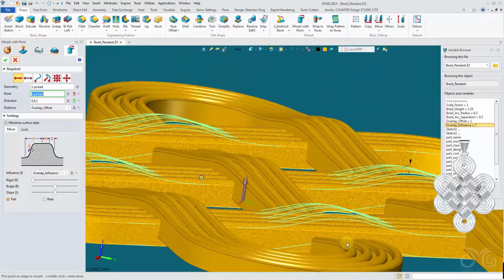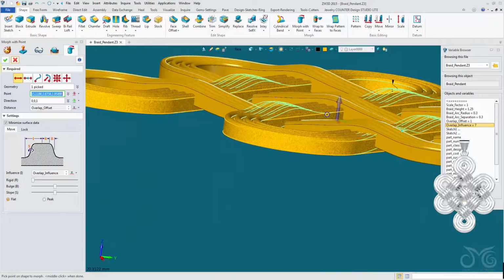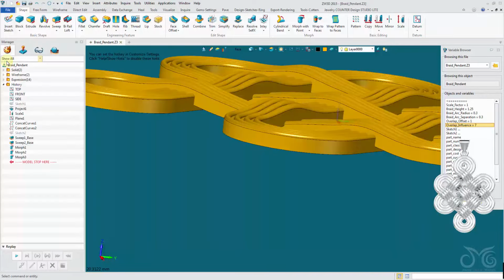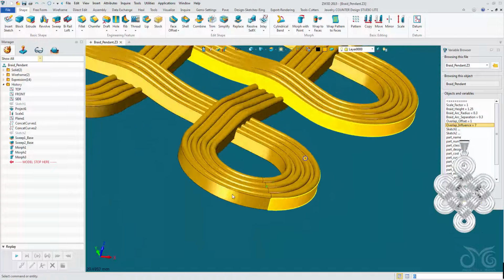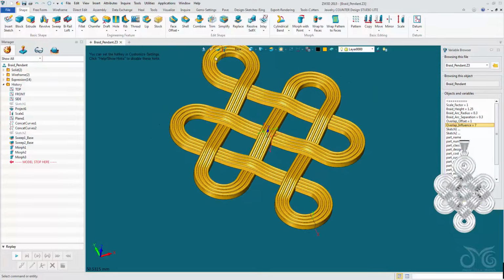Okay, so here we're forming our overlap. Confirm. Here is the overlap taking shape. So we need 1 more morph.